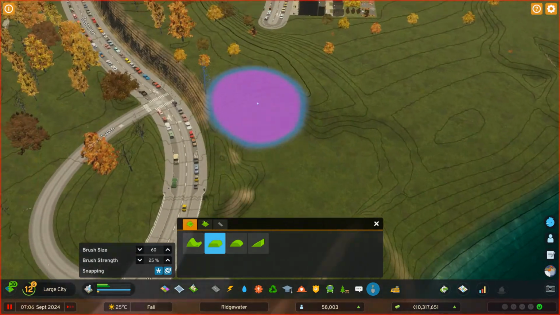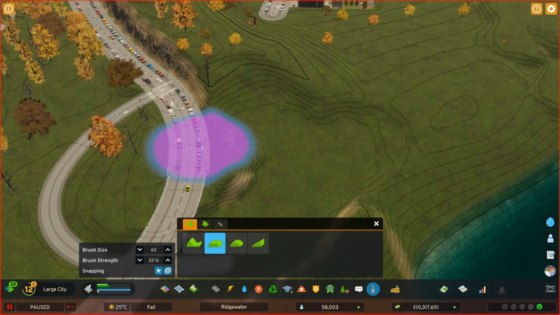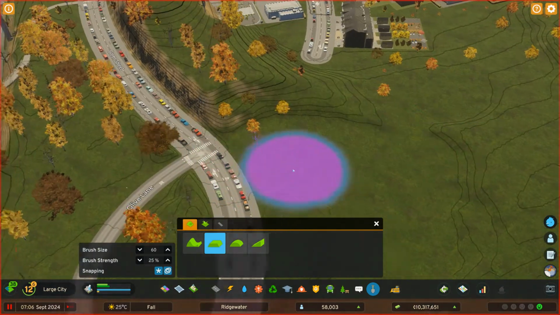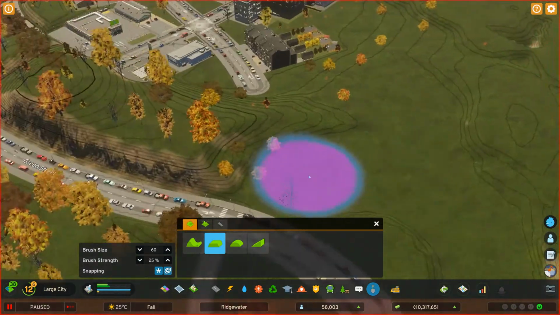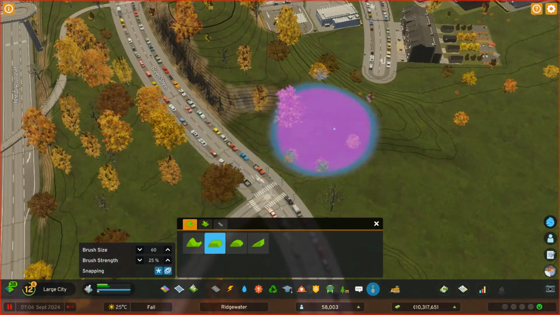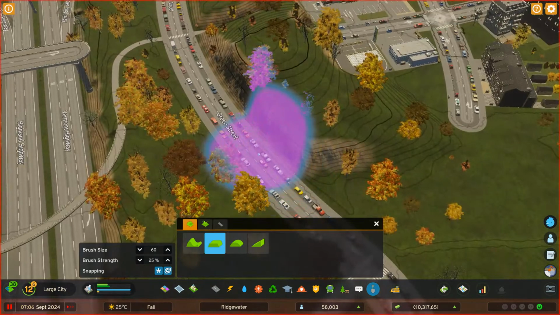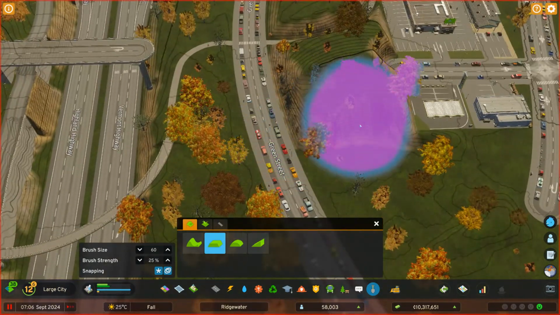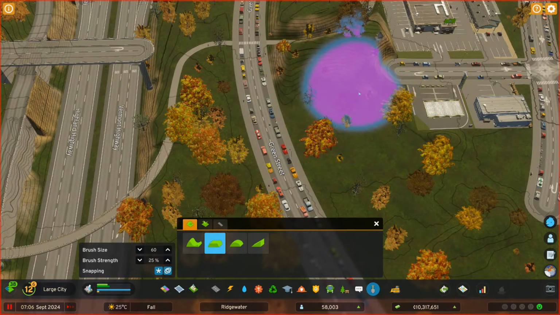So I'm gonna try and take the level of the road and take this down to where it is.